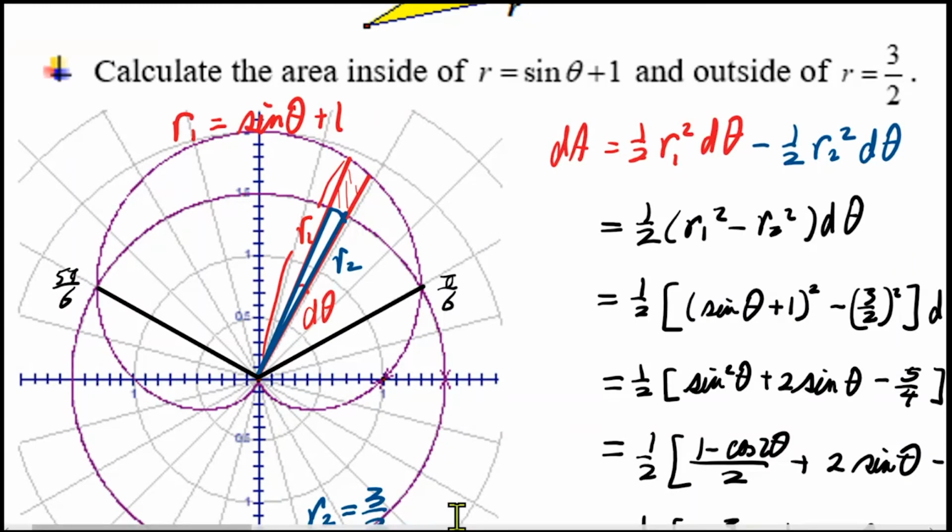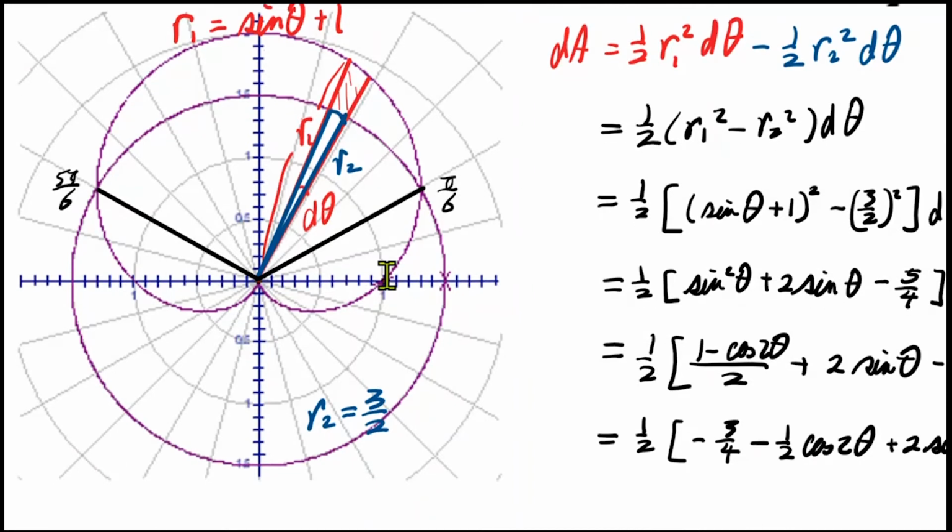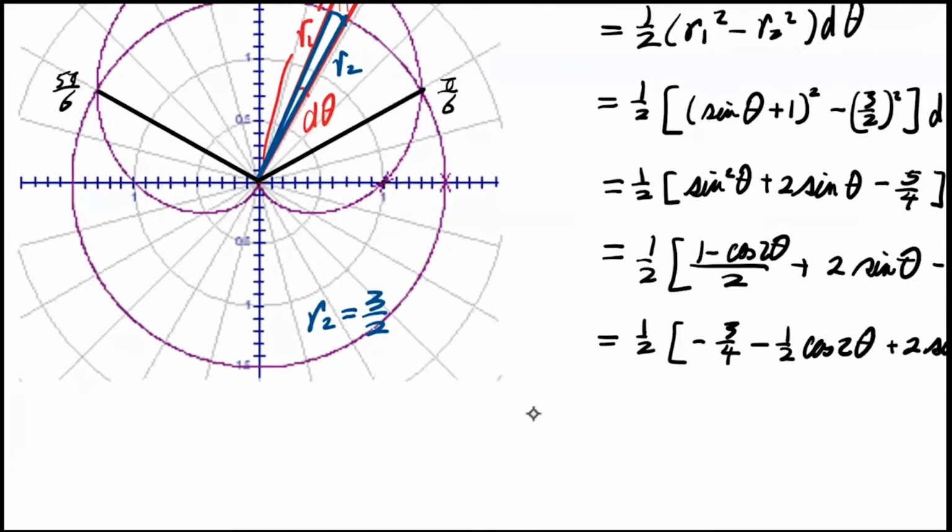But do you really want to graph anything this accurate in the middle of the test? You don't even have a polar grid. I mean, you're using graph paper, but not this kind of graph paper. So there has to be a way to calculate this, right? This is the time to do that algebra, because what we are saying is A here is equal to something, and we want to say pi over 6 to 5 pi over 6, but there's no way you can feel it that well.